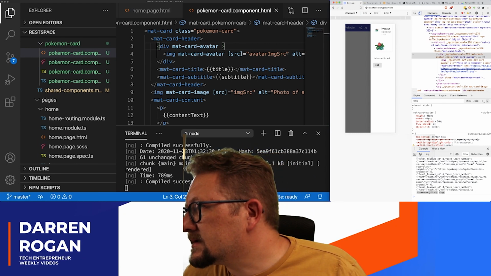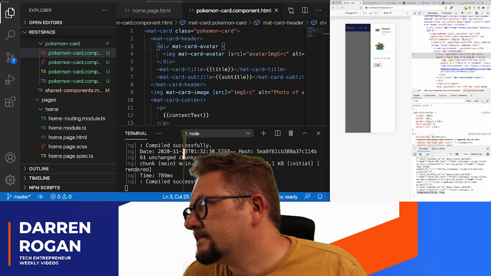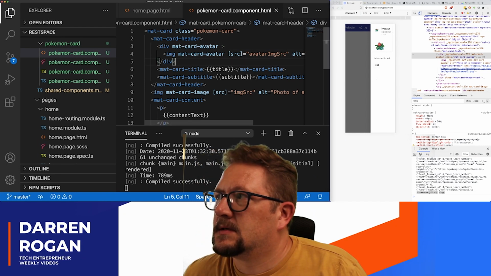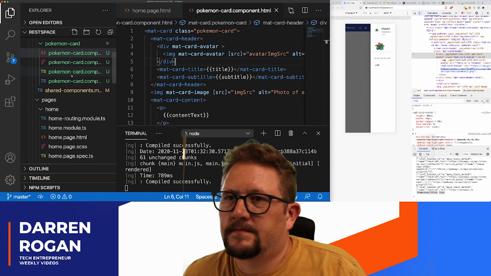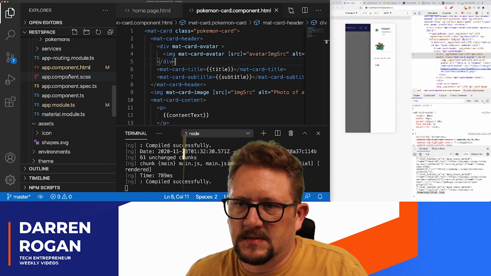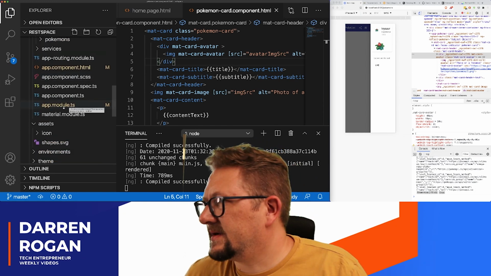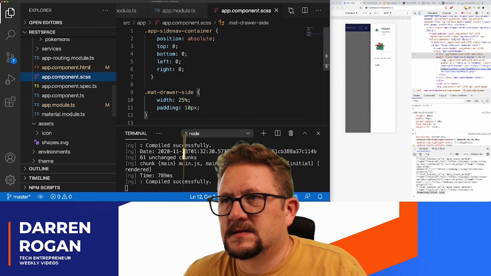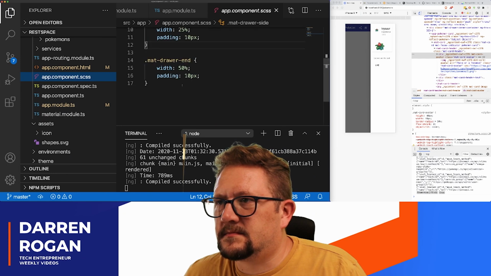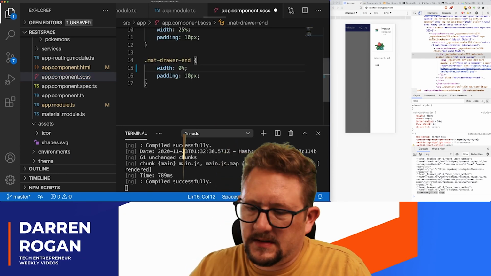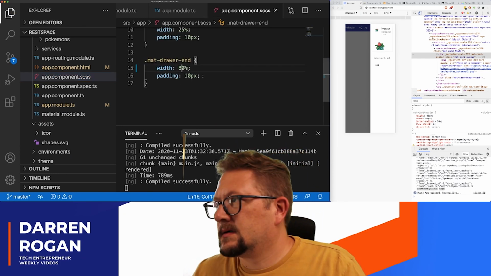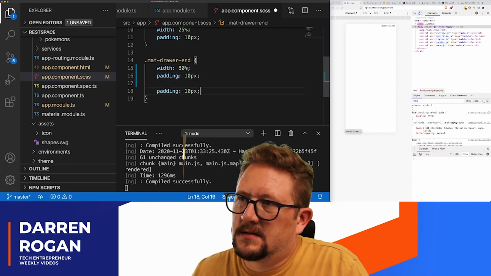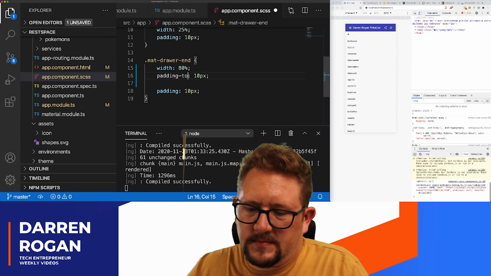There we go, it looks a bit better. There's the front and there's the back, okay? I feel that that needs to be bigger. Like if that's my phone, let's change the styling to be a drawer slide. I want that to be 80%. Right, and I want padding to be 10, but I want padding top.